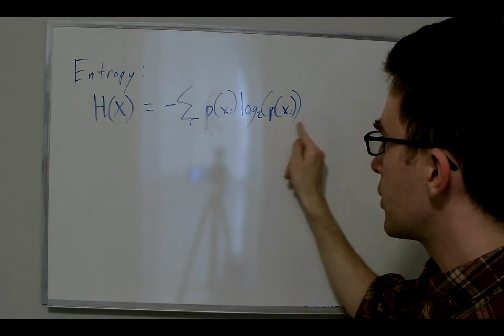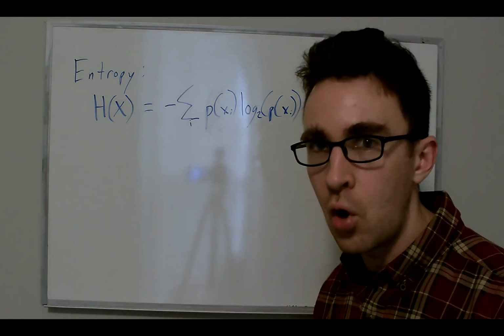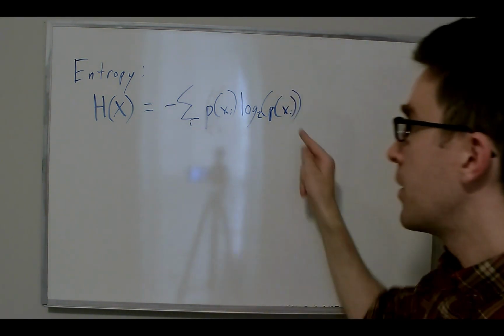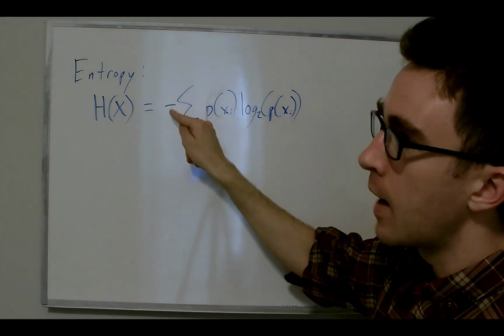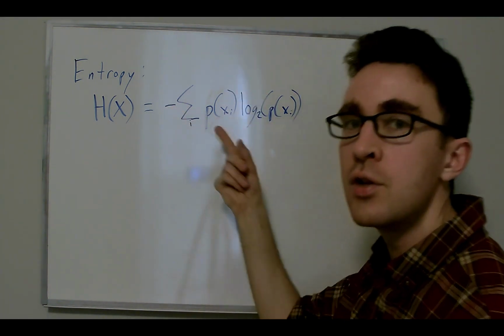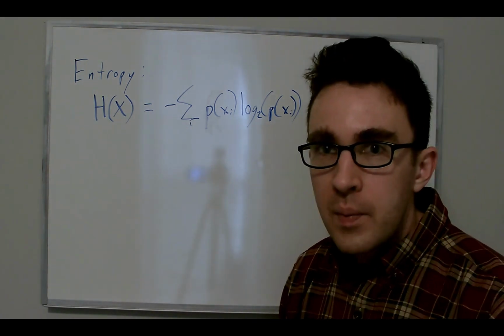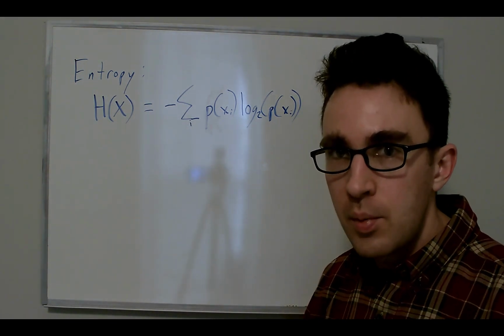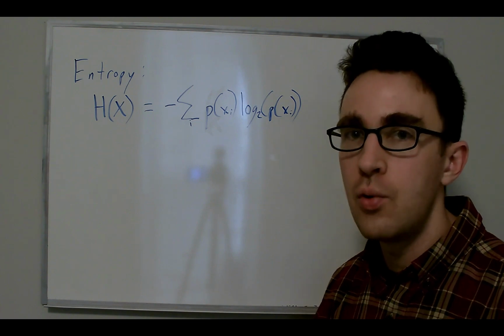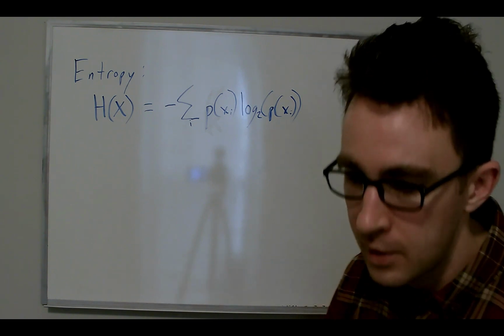And basically you're going to end up with this whole summation just being a larger and larger negative number, and that's why at the end we make the whole thing negative, to convert it back to a positive value for the entropy. So you guys might be a little confused at this point. Let's just do an example to solidify this concept.